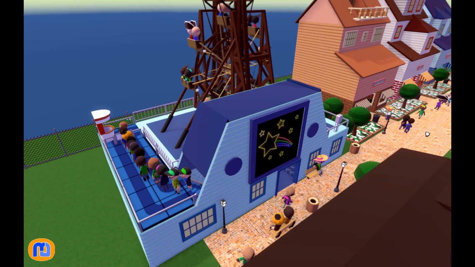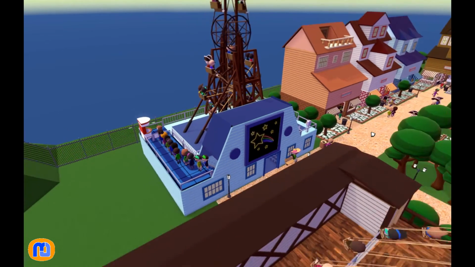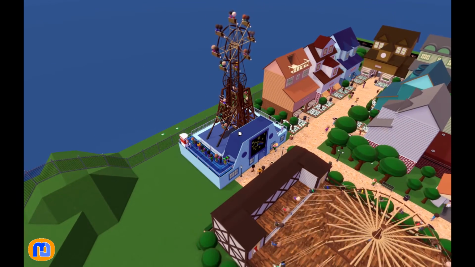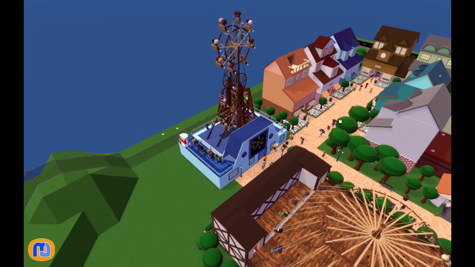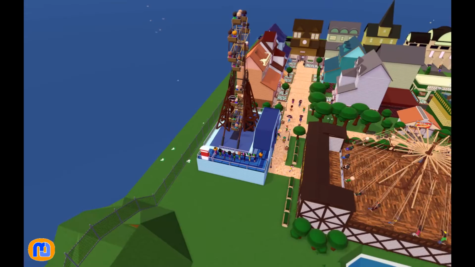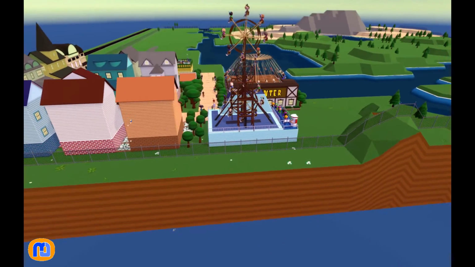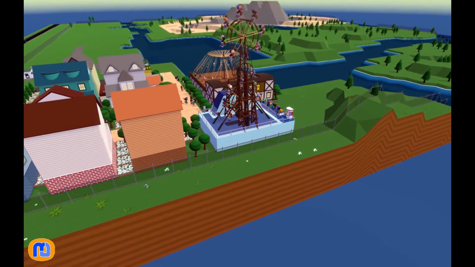Now, I didn't make a sign for this one, but I put a couple windows in the front. There are those circles I talked about, and you'll notice that I did color it blue, and I also put some railroad supports on the side. If you notice on the side of that double Ferris wheel, I've got those big supports that are designed to be on like a wooden roller coaster, but I put them on the side of the Ferris wheel, makes it look like it's more rickety and needs a lot more support.